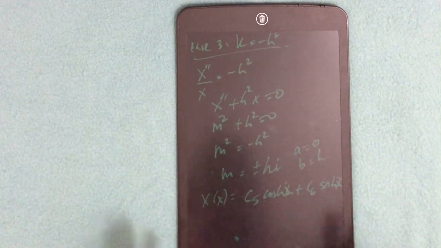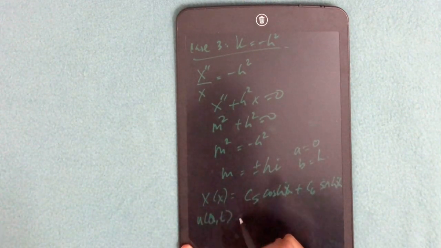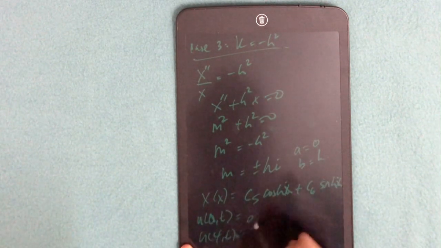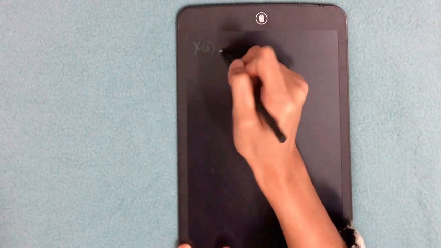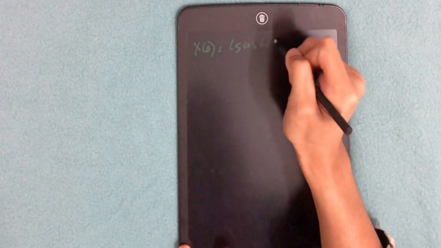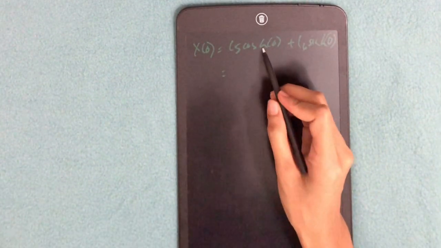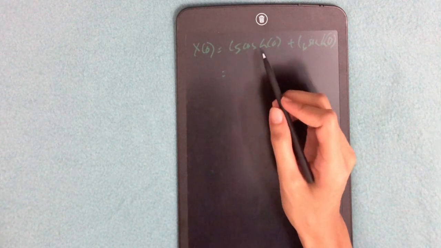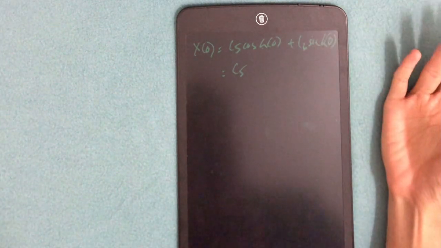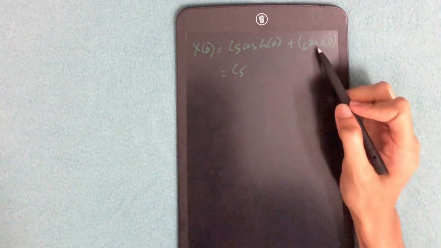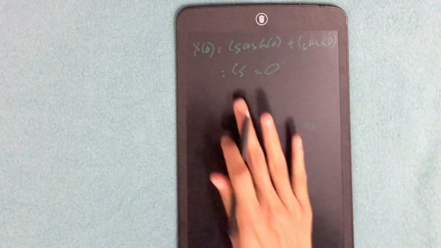So this is your equation for case number 3. You do the same thing: you substitute. Just now what is your boundary condition? X(0) t and X(4) t equal to 0. So you substitute 0 and 4. Substitute 0 first: C5 cos lambda 0 plus C6 sin lambda 0. Cos lambda 0, of course, is cos 0, which is equal to 1. So you have C5 here. And sin 0 is equal to 0, so you have only C5, because sin 0 is 0, and 0 times C6 is 0. This equation is equal to 0. So C5 is already 0.